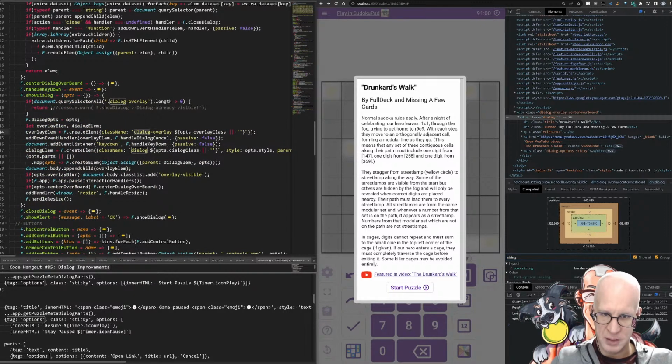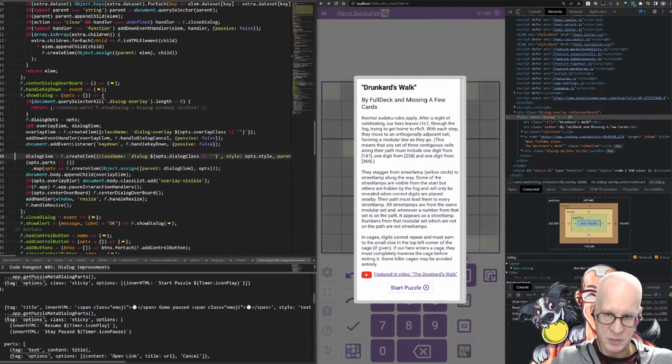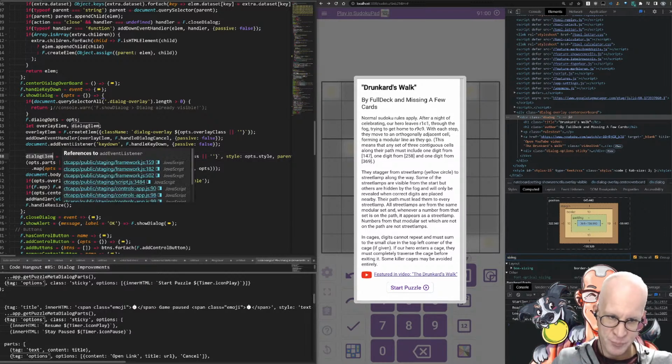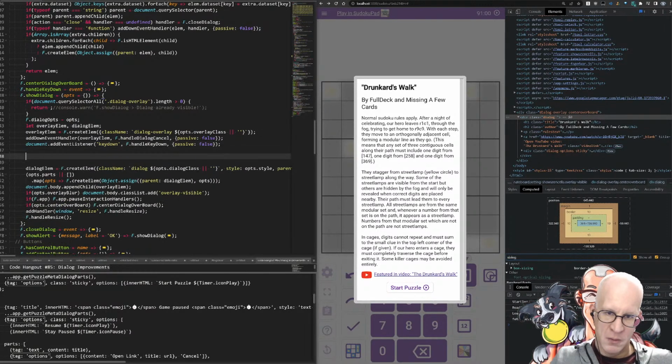So we have a dialog overlay, dialog element. Parent would be dialog overlay element. So, and we can do let dialog bg.